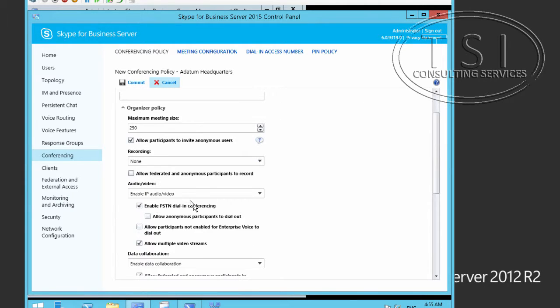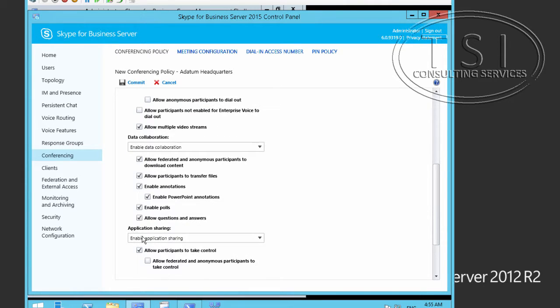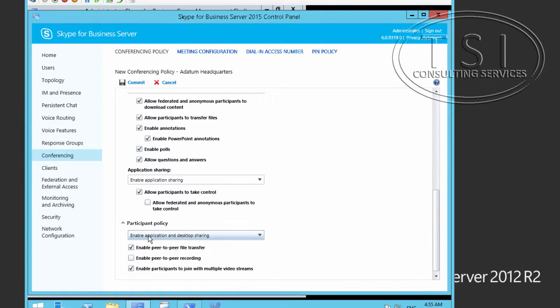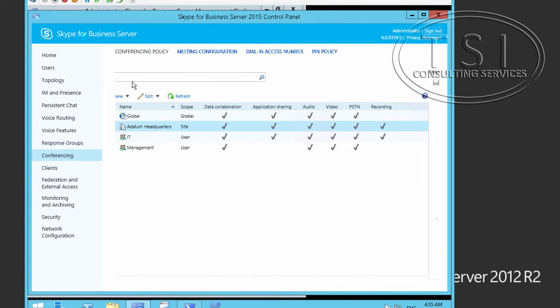I'm going to look for the recording tab. I'm going to enable recording. Participant. Enable peer-to-peer recording, right here. I'm going to leave everything else alone, then commit.